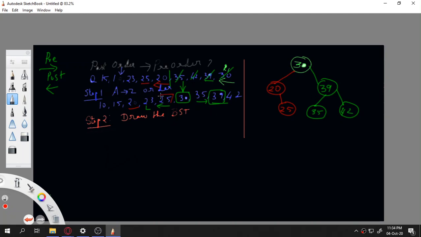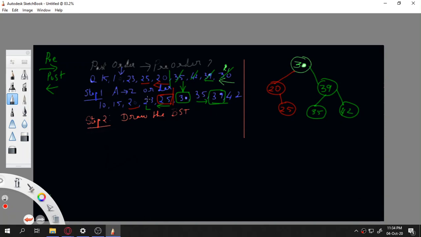This is 25, and I have to find what is to the left. To the left of 25, 23 is there, but to the right there is nothing, because this tree is already over. So 25 is the end, and to the left there is only 23.